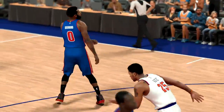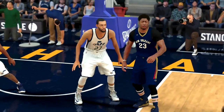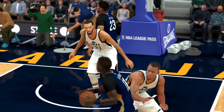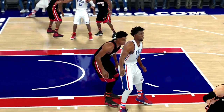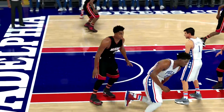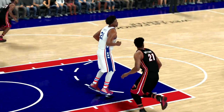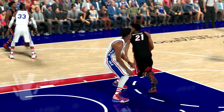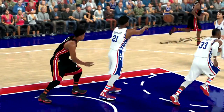And defensive rating for centers is actually more accurate than it is for perimeter players. Like, Rudy Gobert's defensive rating would make the Jazz the best defensive team in the NBA. Hassan Whiteside's at 105.3 would make Miami 11th. Then you have Joel Embiid. His defensive rating would actually be at 99, making the Sixers by far the best defensive team this season.